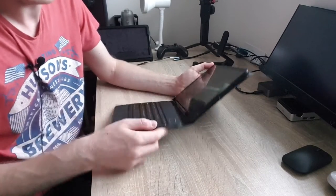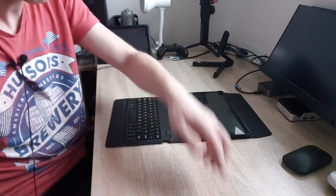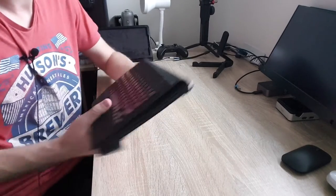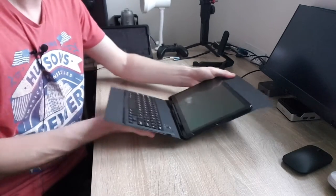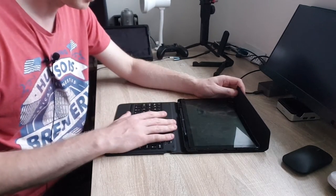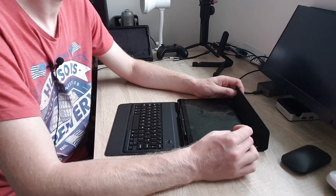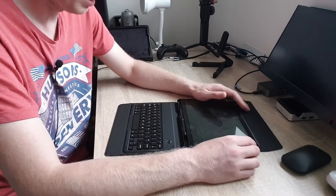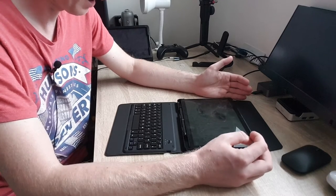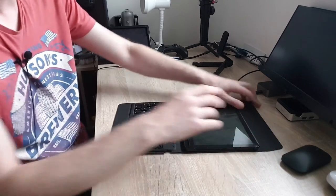And obviously, this keyboard case is the same as the previous one, which I will pull out now. It does have a charger like the previous one. It has micro B. And okay, this keyboard case does have a micro B connection here to charge it. I charged it full when I got it delivered to me. And I'm using this keyboard case quite, let's say, very heavily in the past 4 or 5 days. And it's brilliant. I have not noticed any drain, I think it's going to last me about 15 to 20 days without charge. So very good, very good.